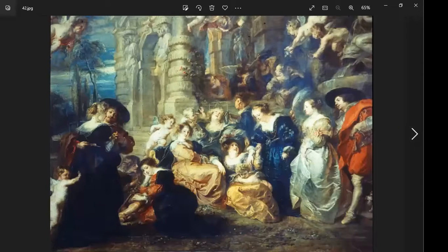But concentrating on this one now, the final signature motif you need to add, if it's on the exam, I'm not saying it will be, but I won't be cutting it from the study list when we do the review next week. This also has, as all Rubens paintings did, or at least all of his group portraits, mythical creatures arranged around the borders. And who are they? They're cupids. Cupids, of course, are these baby angels that can make people fall in love.